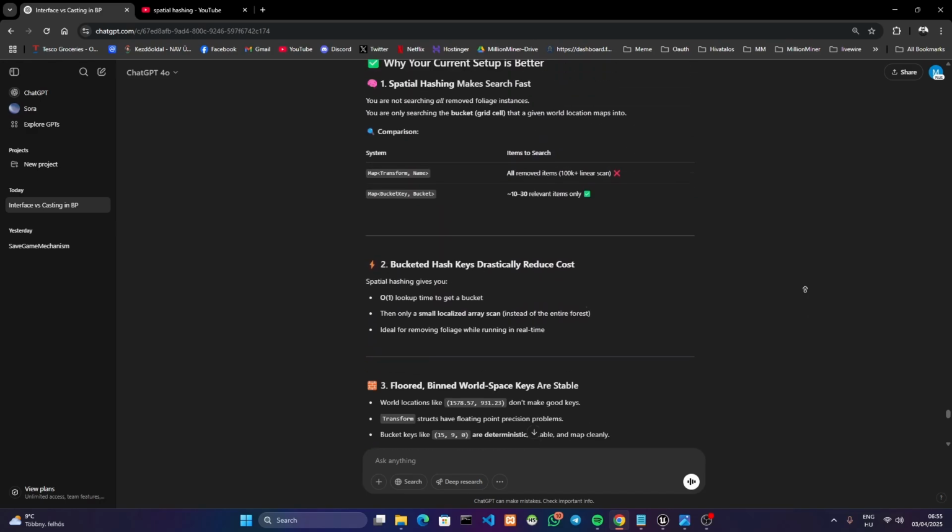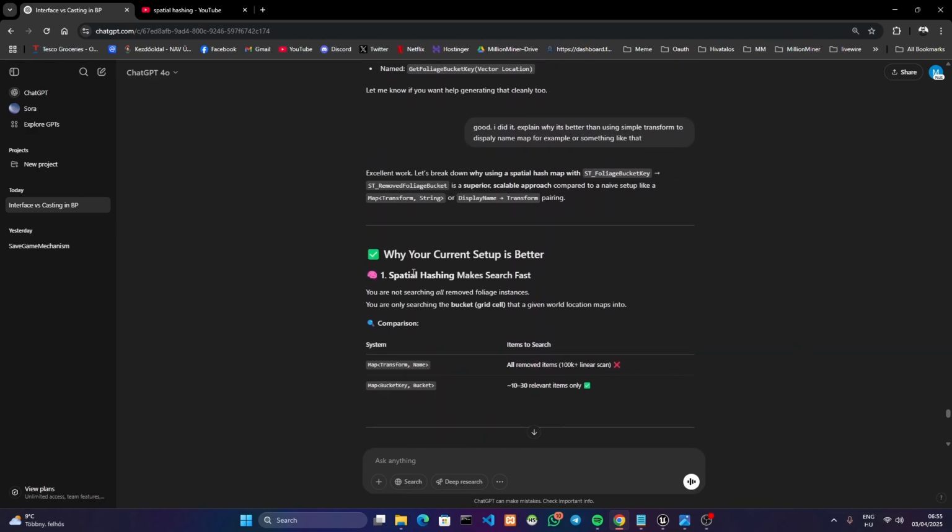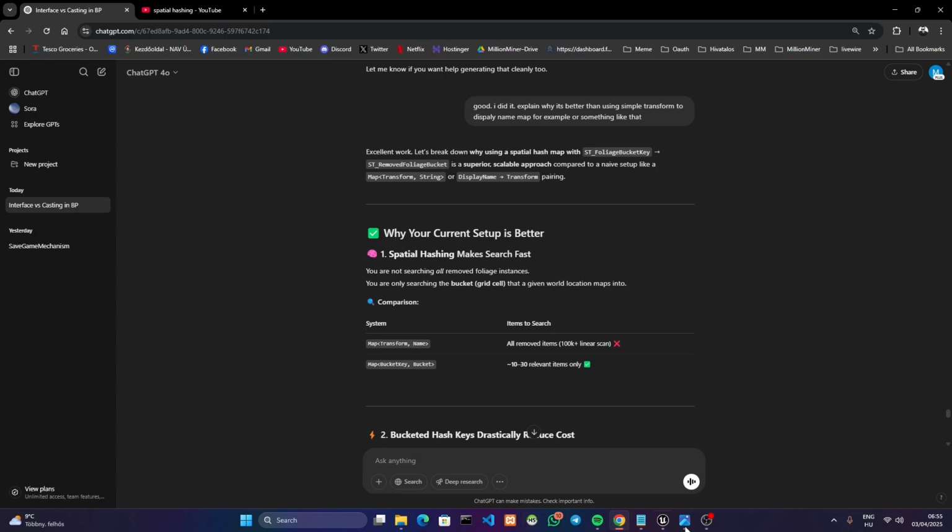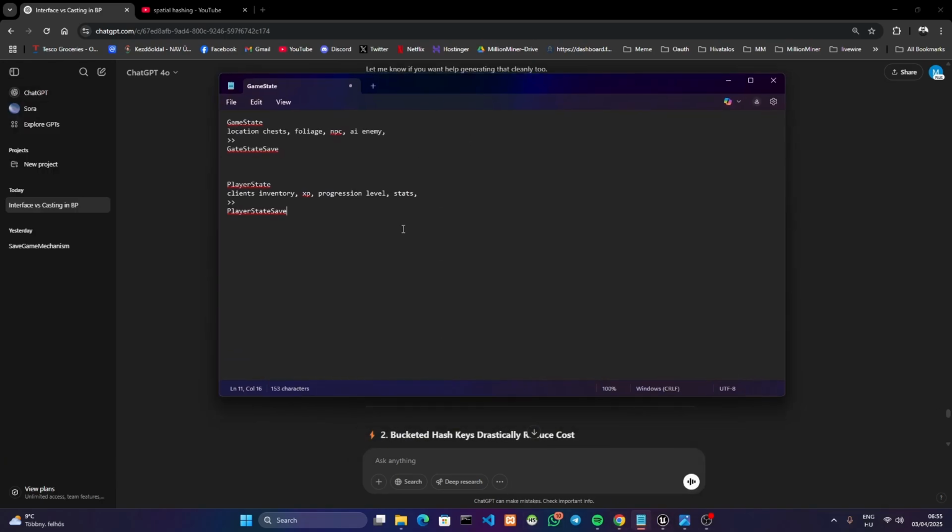I haven't been testing it in real time, but the idea with spatial hashing is that if you have, let's say, 100,000 trees and you already mined 10,000 trees out, then in a linear setup, to look up whatever has to be removed, you take 100,000 and multiply it by 10,000, and that's equal to about 1 billion. So you need 1 billion real-time lookups to determine which one of the 10,000 you need to remove.